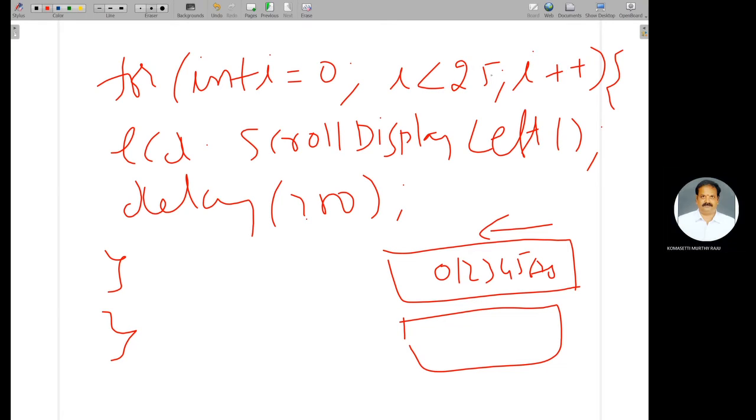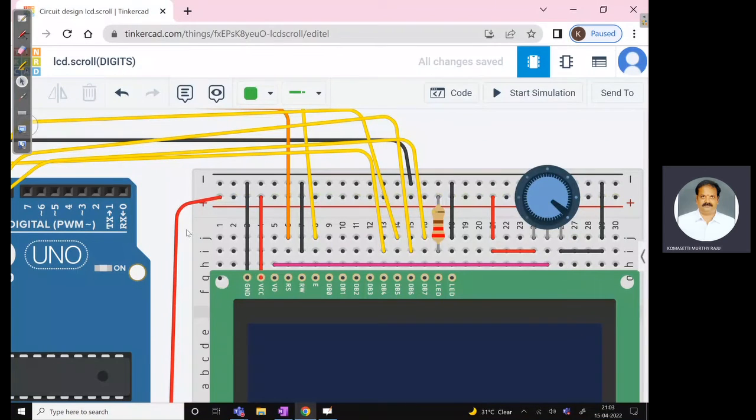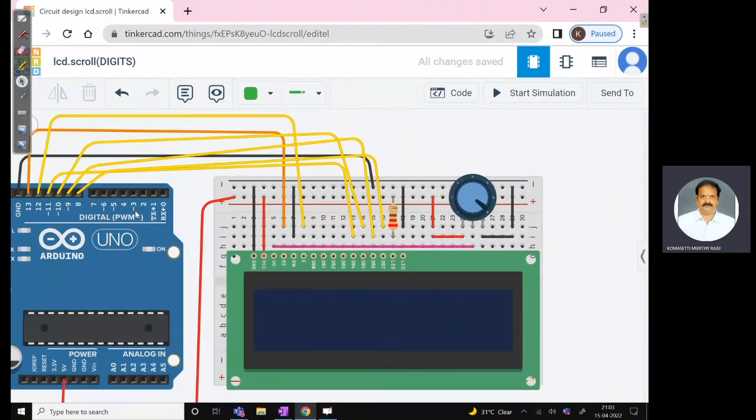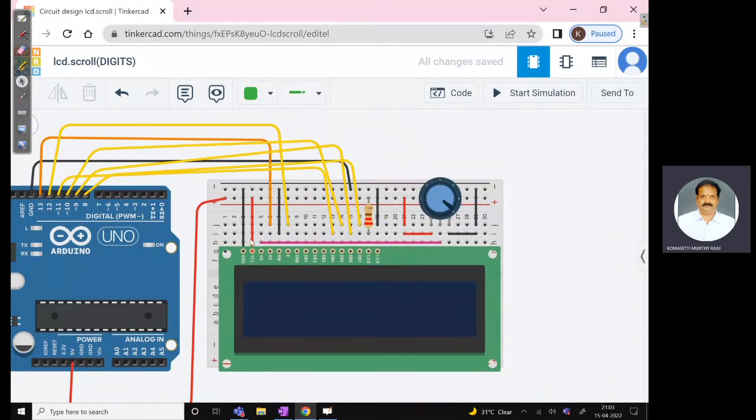These are the pins. This is the contrast pin, terminal 1, wiper pin, and terminal 2 of the contrast pin of the LCD. Terminal 1 is connected to VCC 5 volts. Terminal 2 is connected to ground. With the help of the Arduino board, ground and 5 volts, we have to make connections on this breadboard like that.